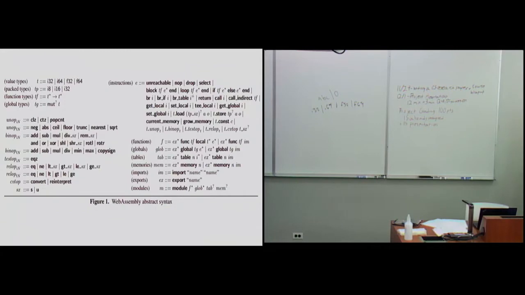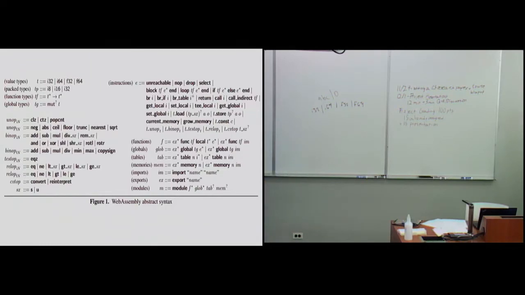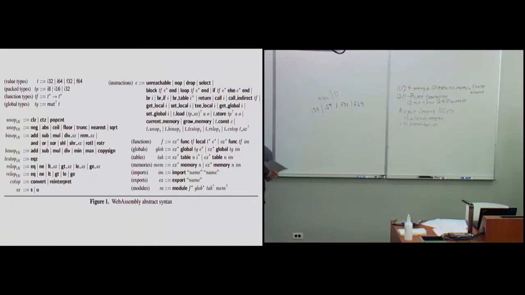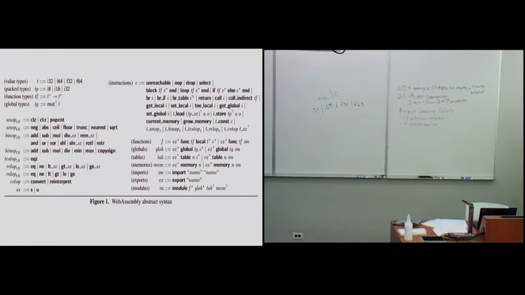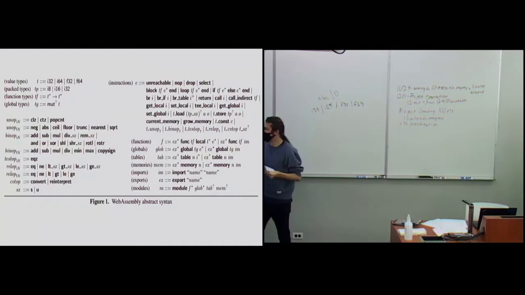And so I will talk about tables first. One of the goals was safety, and function pointers are not safe. So what they did is said you have to use a table: you put the functions into a table, and then you use an operator called call indirect to call the function from the table. And you just use the index that is put into the table.